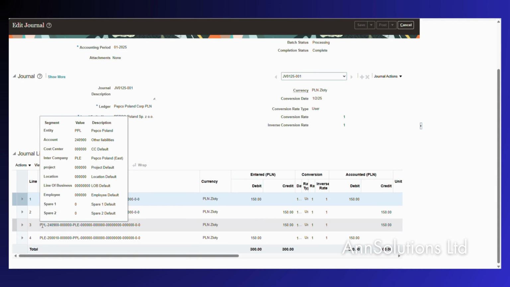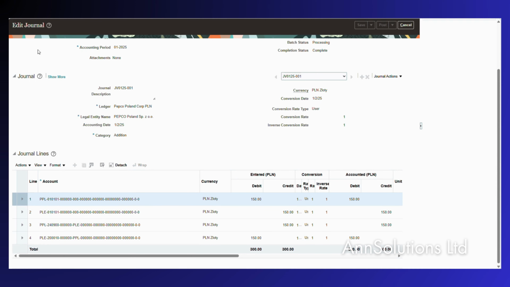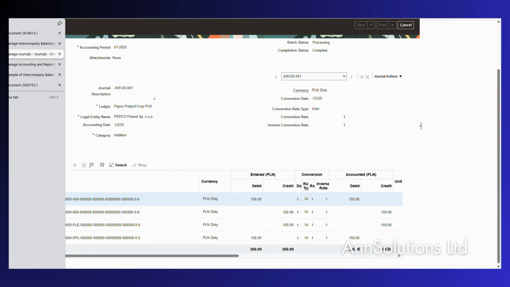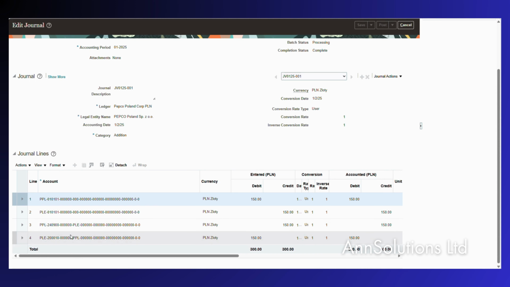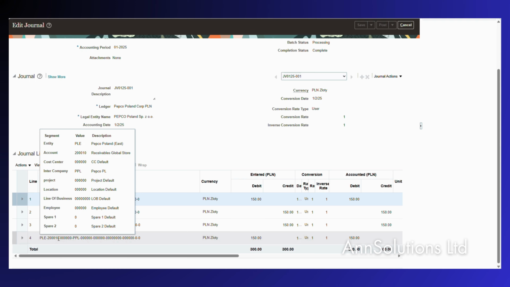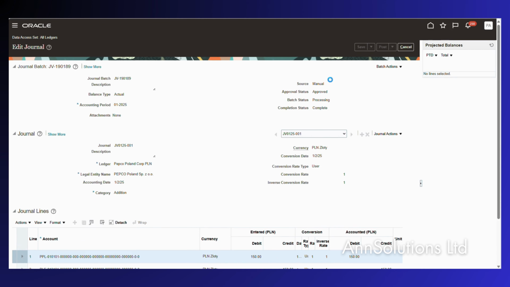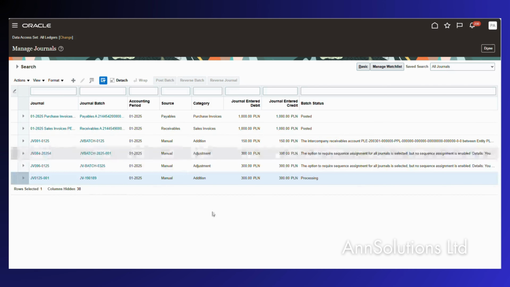So it will say PPL is my entity and intercompany is PLE, and this is my receivable account 240900. Payable account is a payable account, and 20010 is a receivable account. Okay, so it has picked up both the receivable account and the payable account. Okay, so this has been posted successfully.